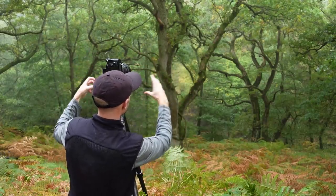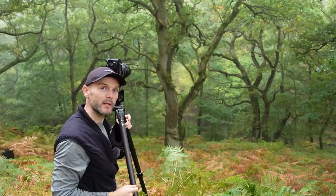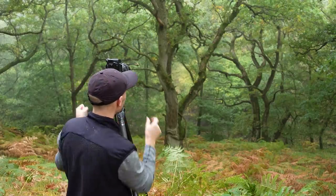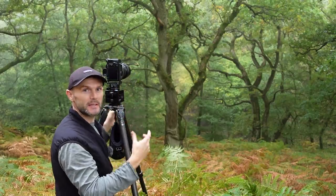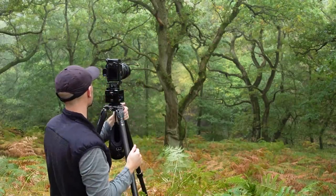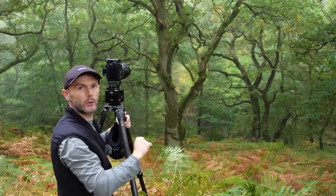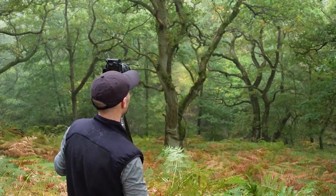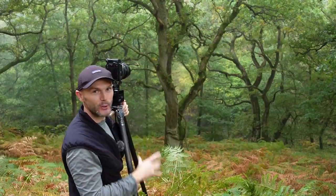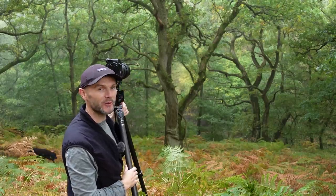We have this very natural vignette from the dark greens of the canopy and the dark greens in the valley below, provided by the older trees. They don't get particularly interesting in the autumn — still a deep, dark, flat green. But it just sets off those warmer colours really quite nicely and gives a bit of a darker mood to it. Really simple, vertical, four by five — quite a pleasant image. The shapes that the oaks have fashioned over the years, they've done all the hard work. I just need to place the camera in the right position.